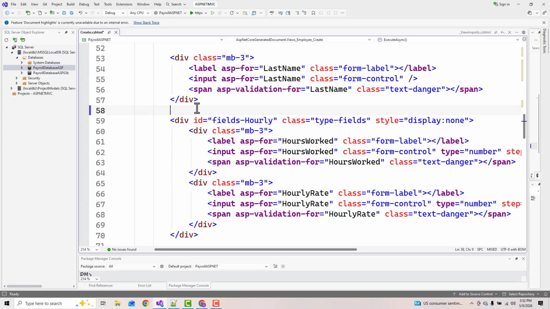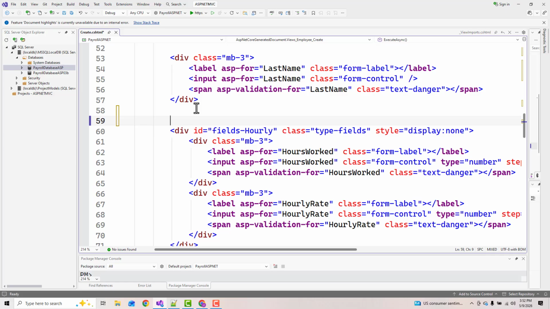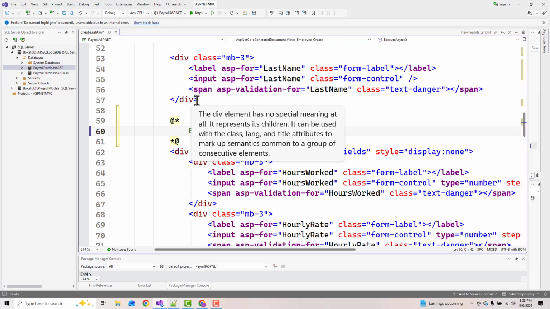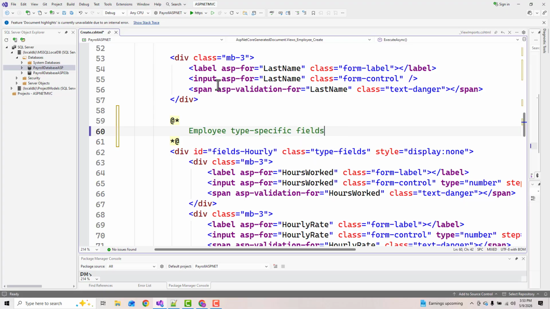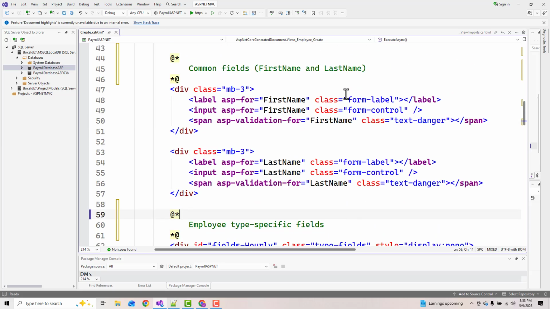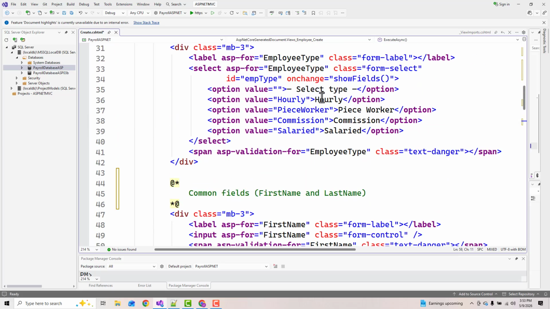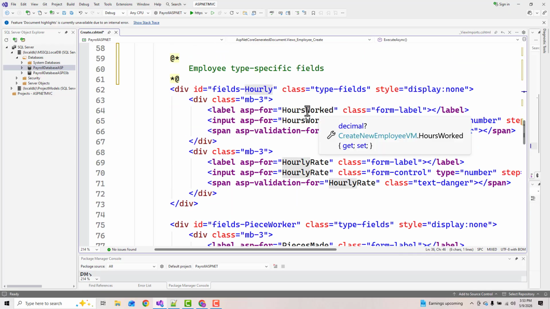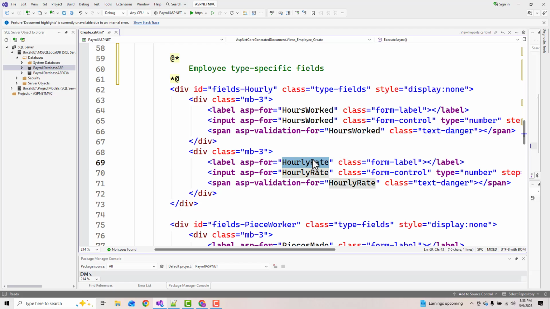All right. Now here, these are going to be our employee type specific fields. What we want to do here is if you come in here and you choose hourly, we want it to show first name, last name, hours worked, and hourly rate.